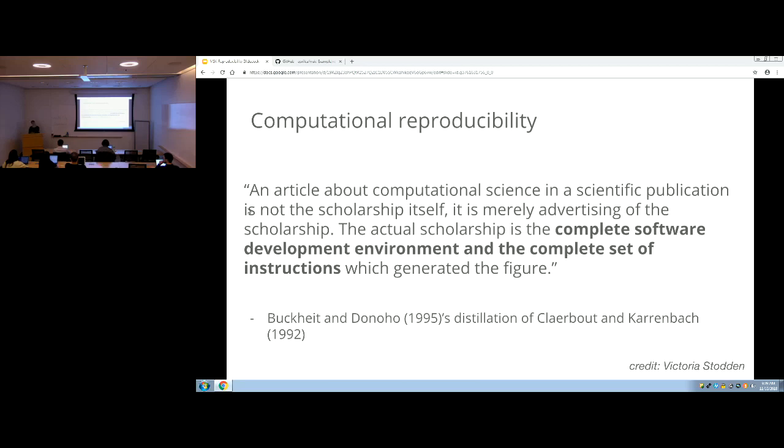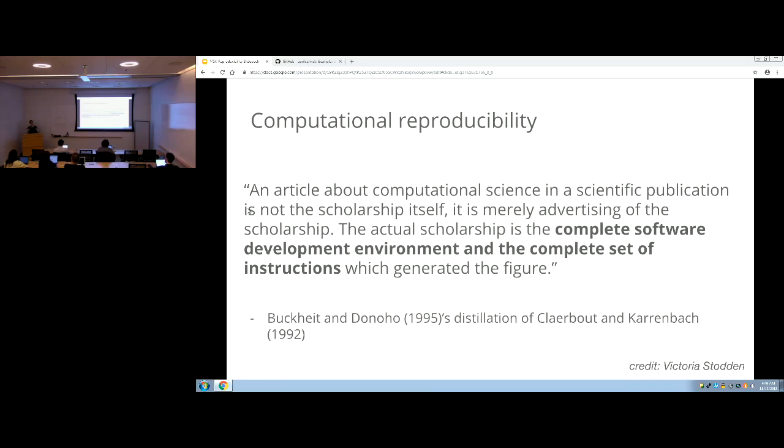And now that most research is quite computationally intensive, at least using software at some point in their research, then leaving out that part of the methods means that someone that comes to your research is missing a big section of the method.